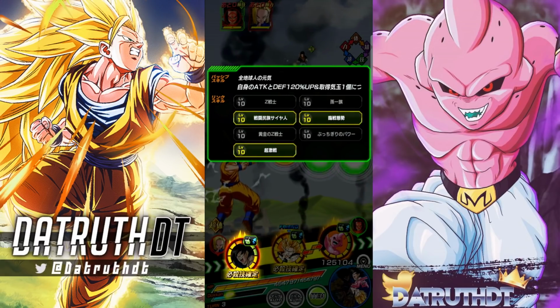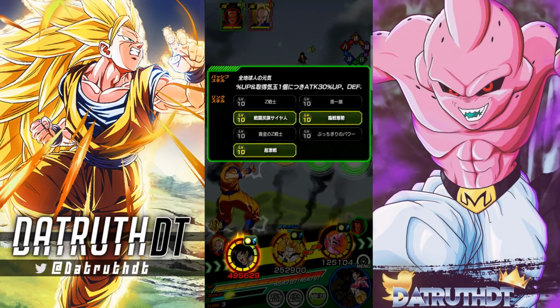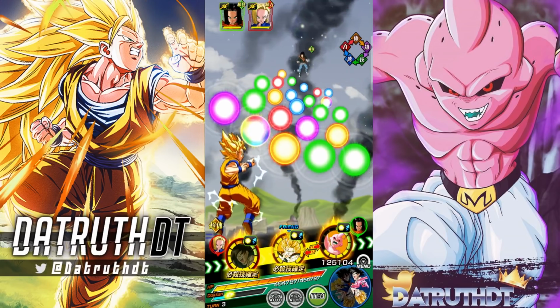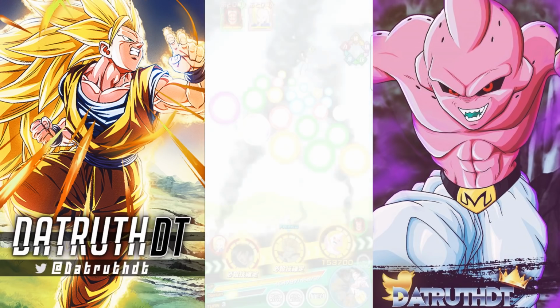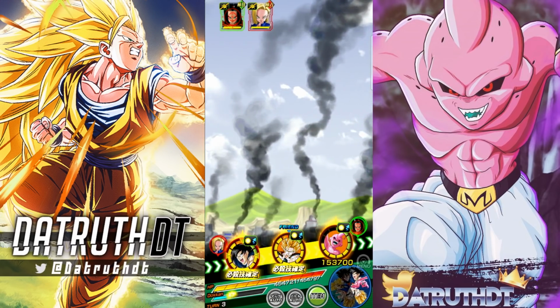Let's see, his links: Z Fighters, All in the Family, Saiyan Warrior Race, Prepared for Battle, Golden Z Fighter, Supreme Power, and Fierce Battle. Goku could definitely work well with some other Goku characters, right? If you're able to get Z Fighters active, All in the Family active, those types of links, sure, that could certainly help him out a little bit.